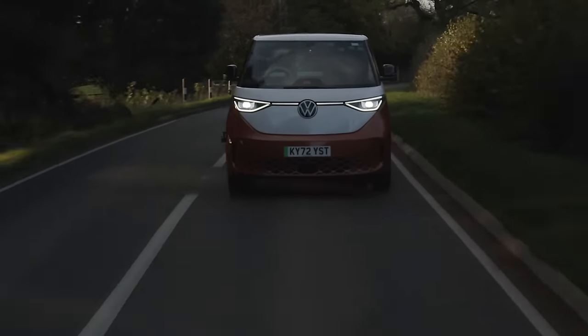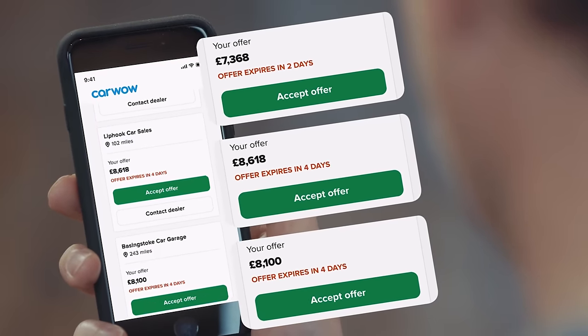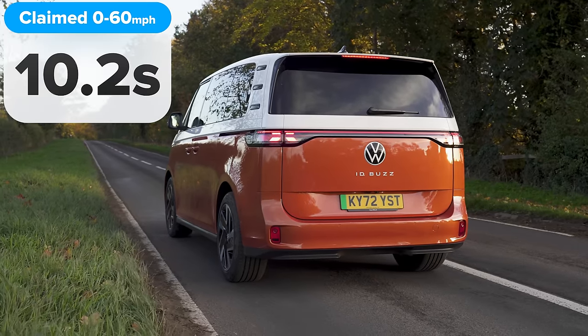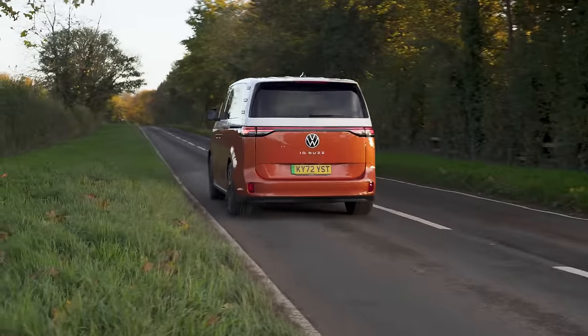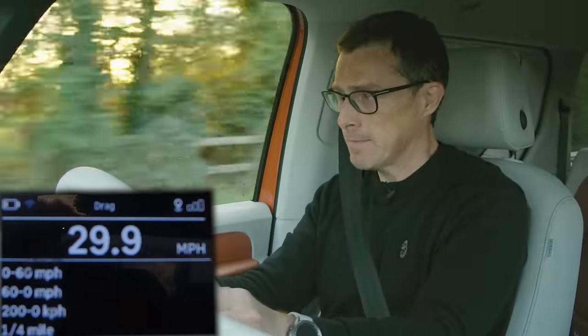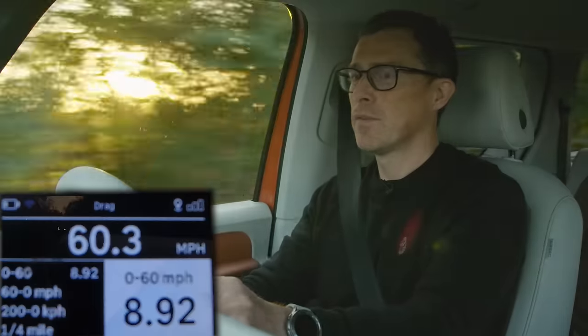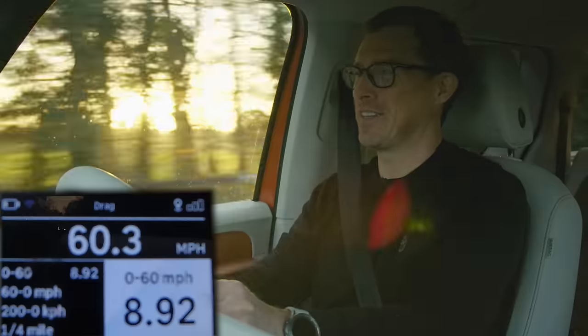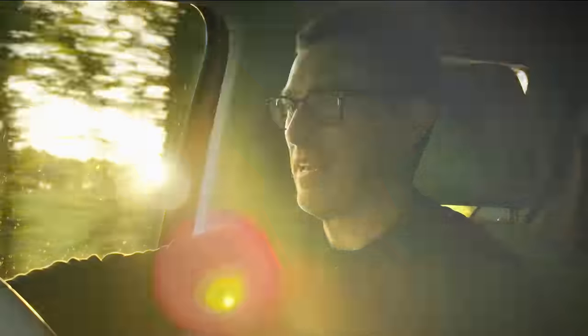I really like this — it's got so much character. If you need to sell your current car to get one, you can upload photos on carwow and dealers will bid on it. Volkswagen claims a 0–60 time of 10.2 seconds, but with my specialist timing gear the ID Buzz actually did it in 8.9 seconds — way faster than claimed. That's pretty good for a family-friendly people-carrying electric vehicle.